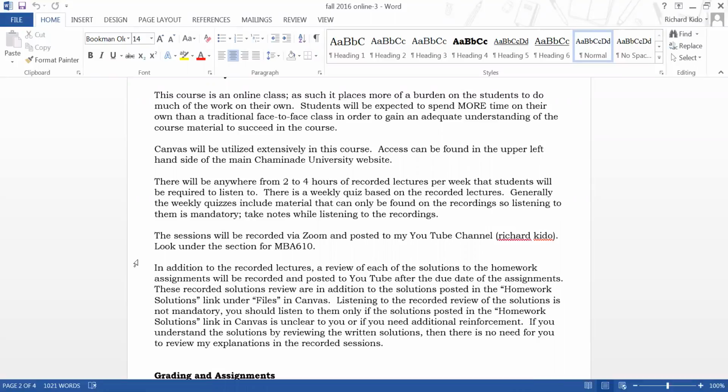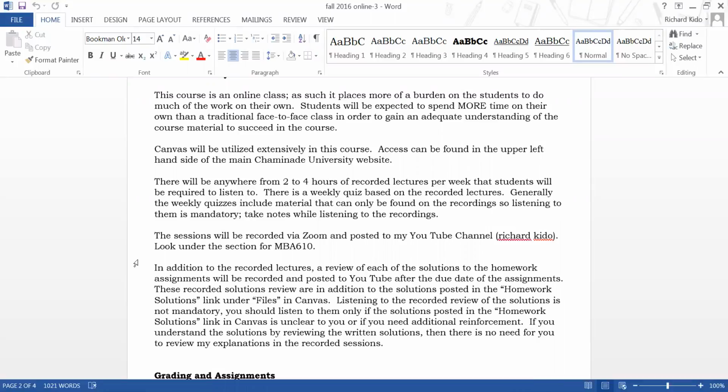You are to turn in those Zoom quizzes in the assignments section of the Canvas website. And when we go over the course schedule, you'll see the due dates for those submissions of the Zoom quizzes.